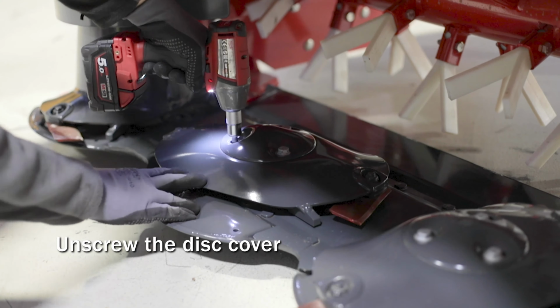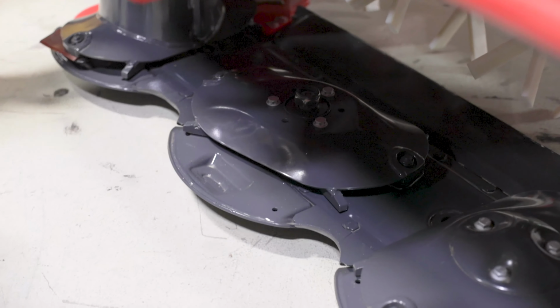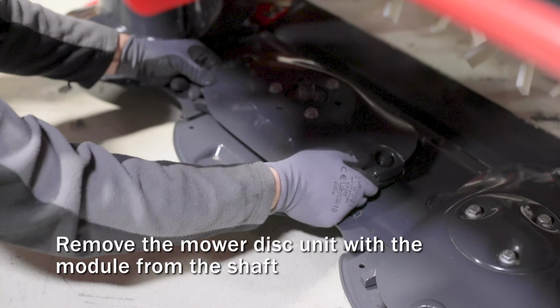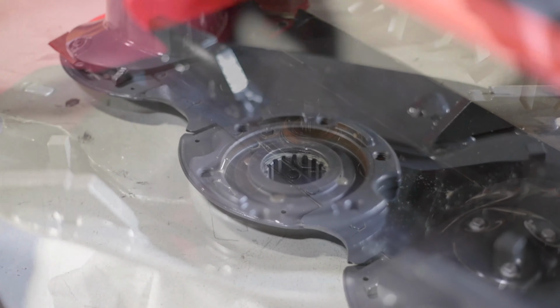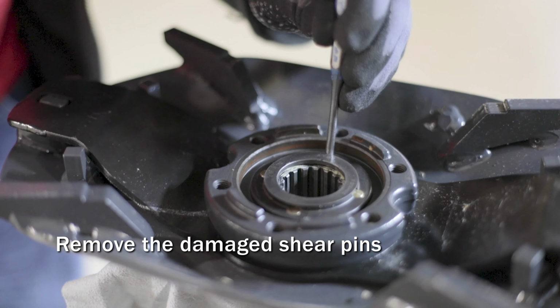Firstly, unbolt the disc cover. And then unbolt the nut securing the disc in place. Remove the mower disc unit with the module from the drive shaft, and use a punch to remove the damaged shear pins.